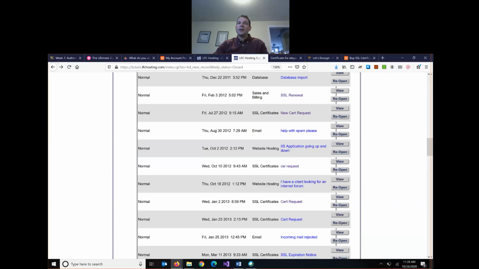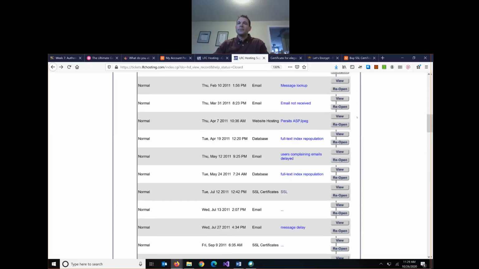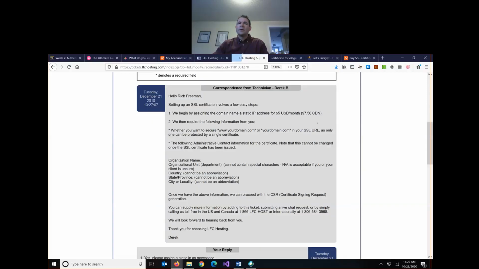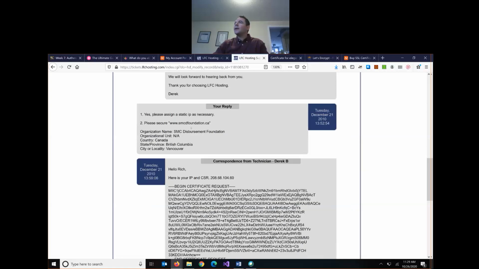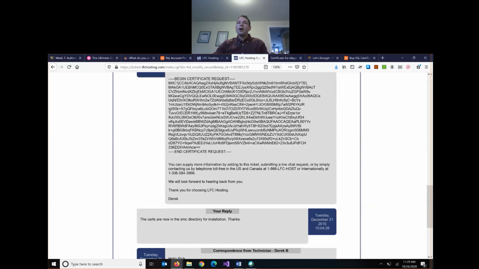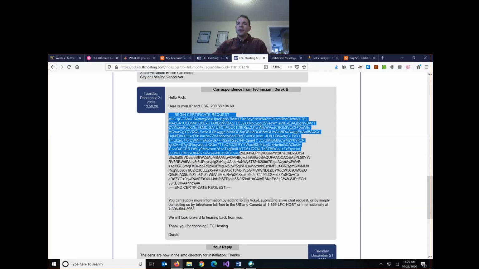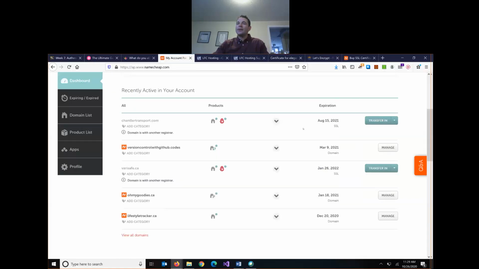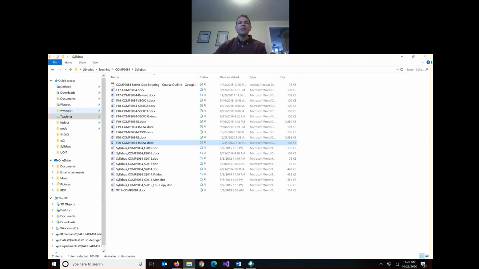Oops, actually, that's not a good example. Let's see. So they need information about the organization that owns the domain. And then on the web server, they generate one of these certificates. Then I need to take this information over to the company where I'm buying the certificate, and I have to verify the domain and include that request in the certificate. Then it takes a few minutes. I download the certificate. I have to upload it to my web server and get a server administrator to install it. The server certificates look something like this.